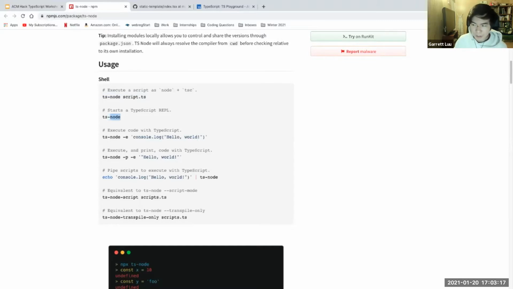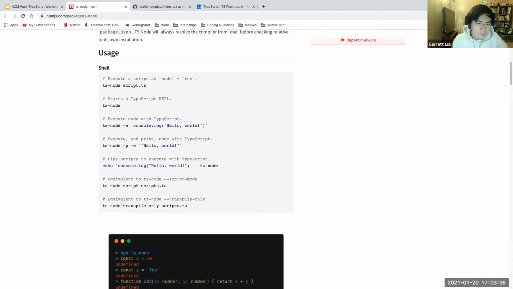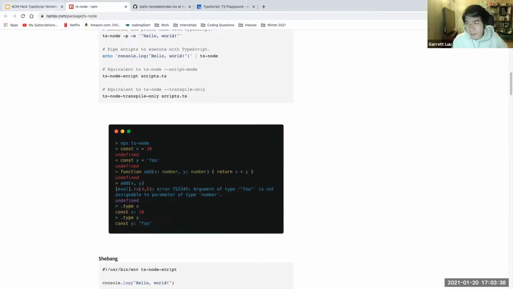You can also just type in the command and it'll directly run the REPL, so you can type in TypeScript commands, kind of like JavaScript, and run those directly. So this is another useful tool, I guess, if you want to test out the code that you're running. And if you just want to build Node applications with TypeScript, this is also very useful.